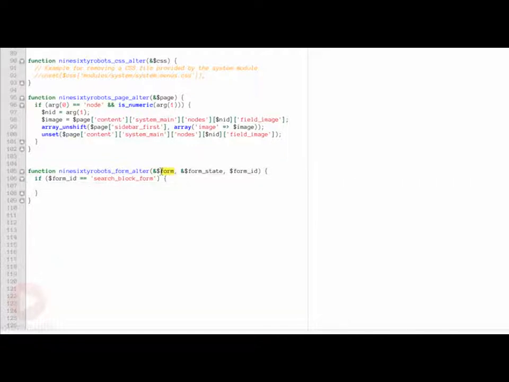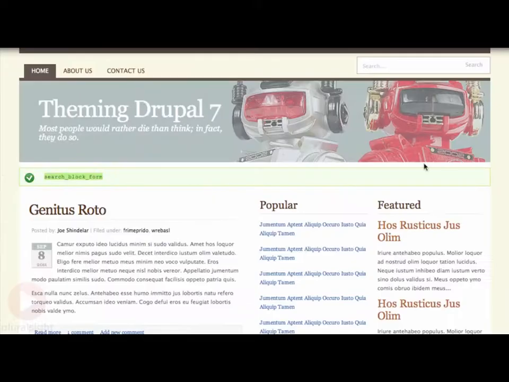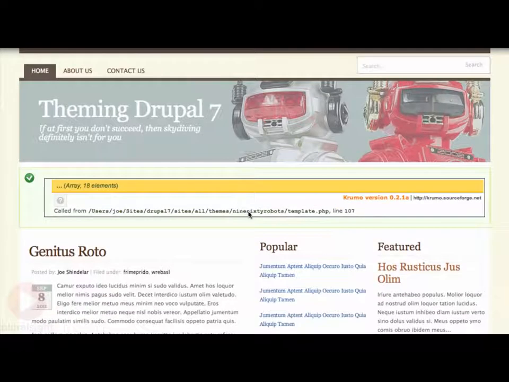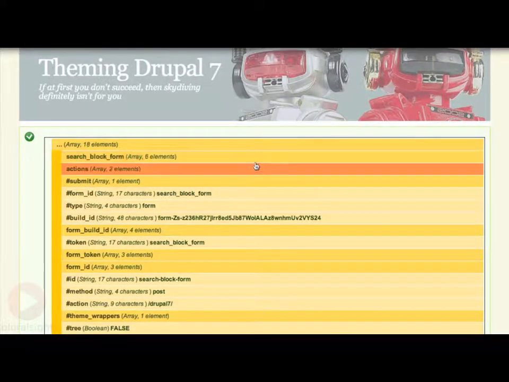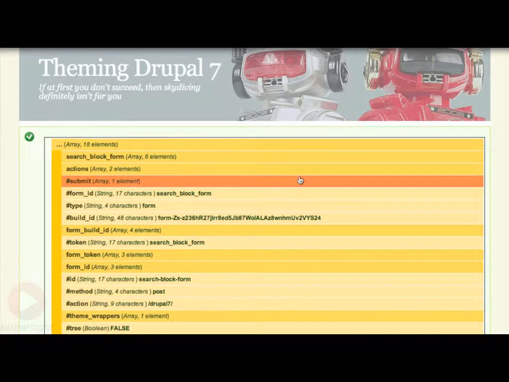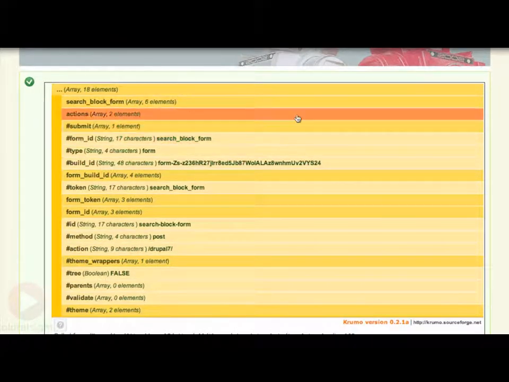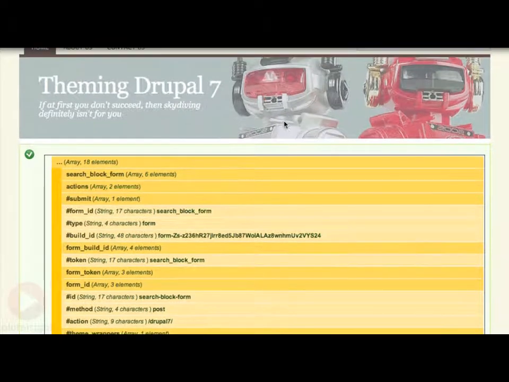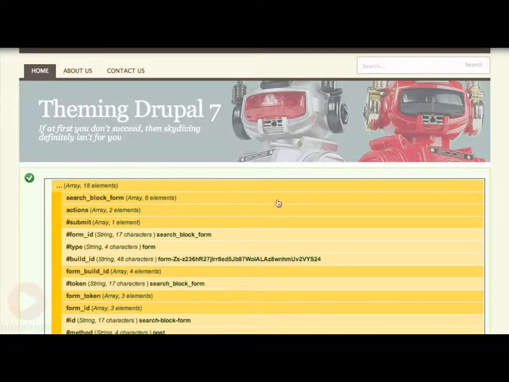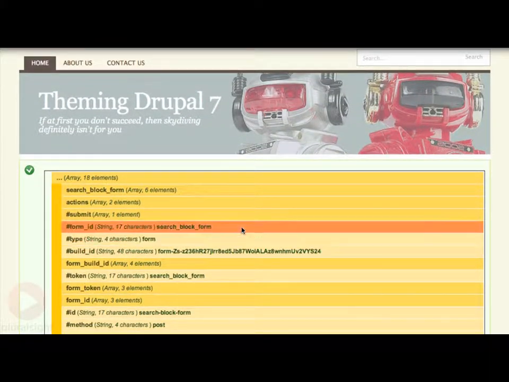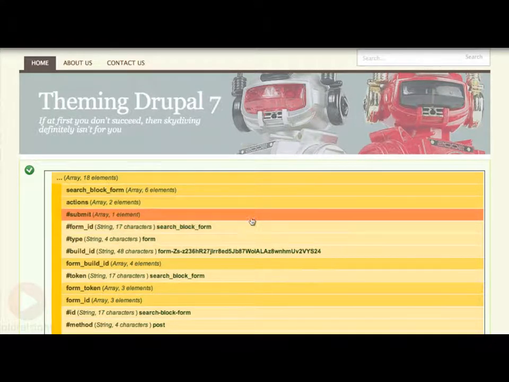Now let's take a look at what's inside of the form array. I'll use DSM to do that as well. So I'll say DSM form, and if we switch back to our site, we can refresh the page and we'll see the contents of that form array. Like the page array in the previous chapter, the form array is a big renderable array. In this case, it describes a form. It describes all of the elements in the form that are going to be printed out and rendered to HTML on the page, like this text field and the button, and a bunch of additional information about how this form should be processed by modules.